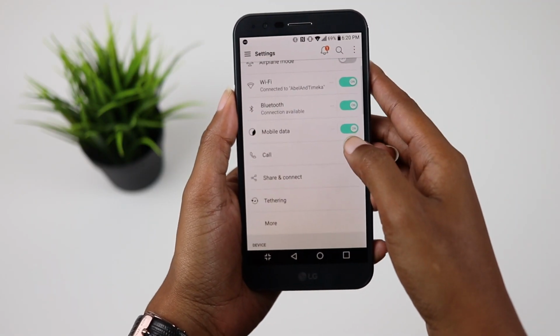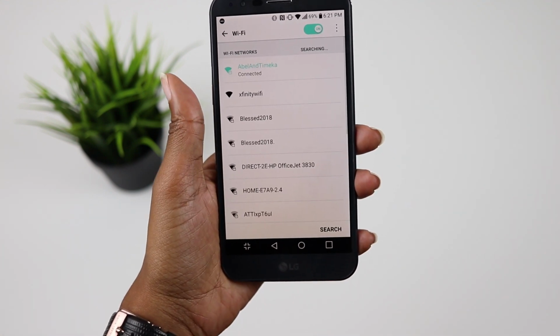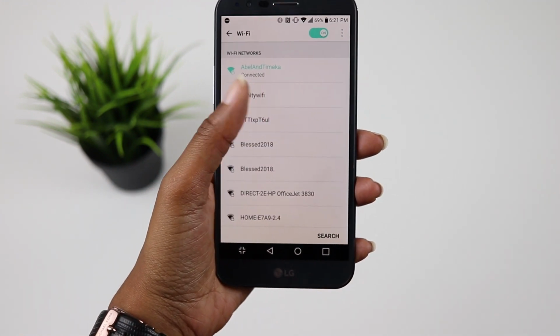Another thing that I really like about the Stylo 3 Plus is that it has dual band Wi-Fi. This is something that I like to have on all of my devices, and it's usually left out on budget devices, so I'm happy to see that LG included it on this phone.